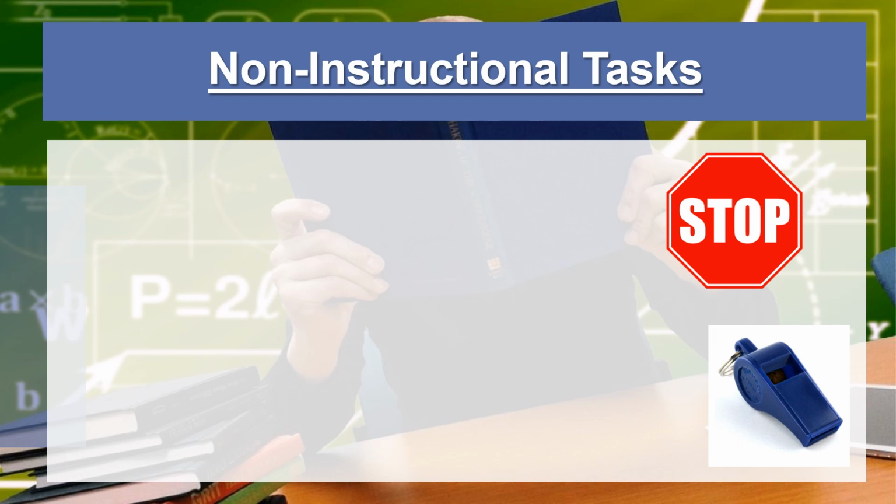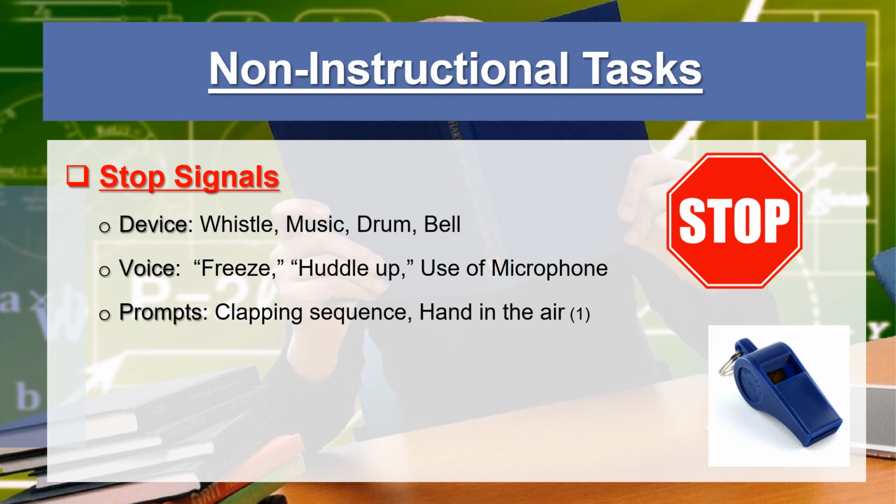So when we talk about non-instructional tasks, like I said, one of the big things is stop signals or any type of signals. A lot of people use a device such as a whistle. Sometimes you'll hear music get turned on and off in an activity or a gym, or even in a practice session when you're doing your warm-up. People use different things, drums and bells. Depends on really your activity, possibly the size and loudness of your facility and if sound carries. The next thing is a lot of people use their voice. They might use a microphone. There's clip-on mics now.